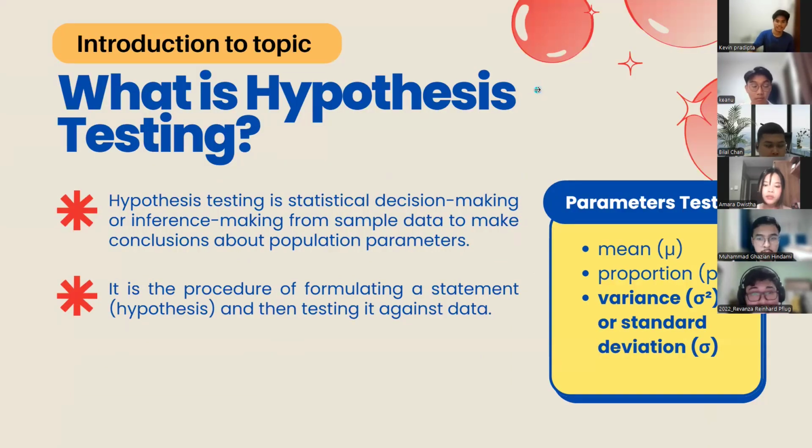So now let's start with the basics. What is hypothesis testing? Hypothesis testing is a statistical decision-making process which helps us make inferences or conclusions about populations using information from a sample. The parameters we usually test include mean, proportions, variance, or standard deviation, which we will talk about later.